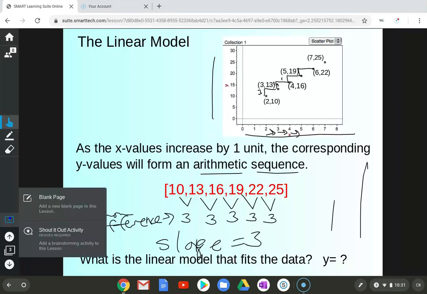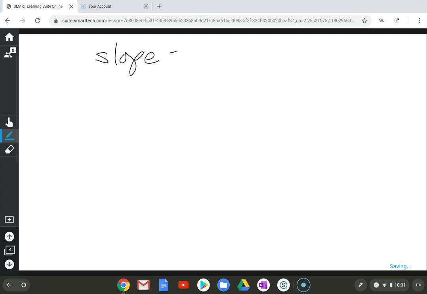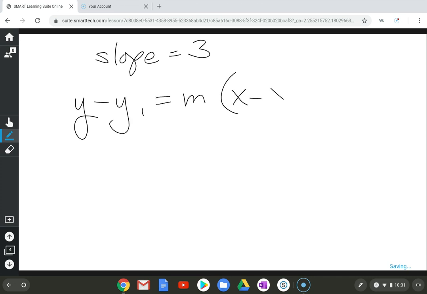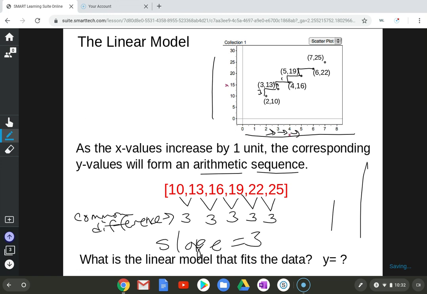So what we're going to do is kind of go back and forth a little bit, and I'm going to show you that since our slope was 3, if we were to do something like point slope form, then our m, our slope, would be 3. And if I go back to the page I was just on, all I need is any point.